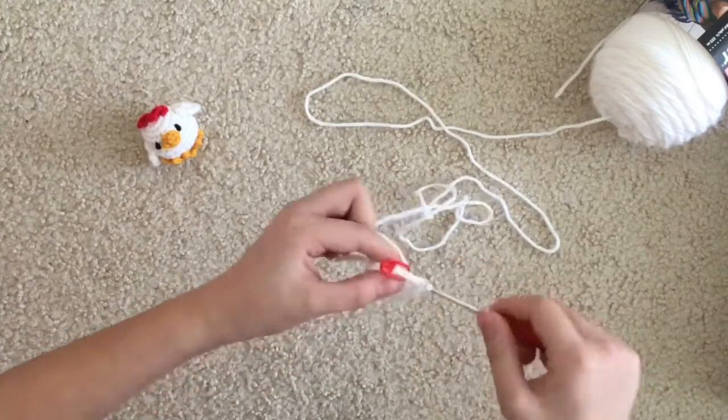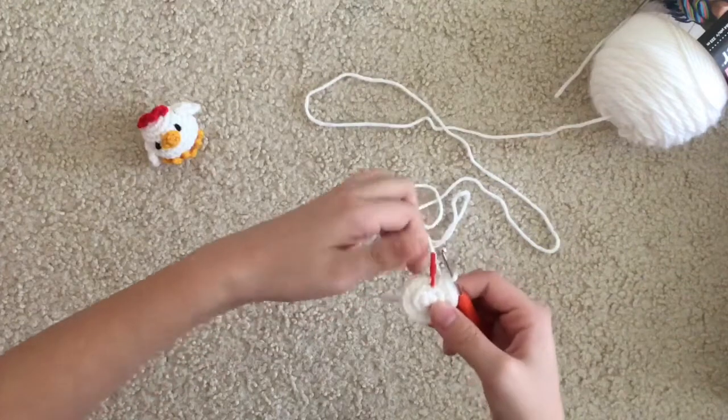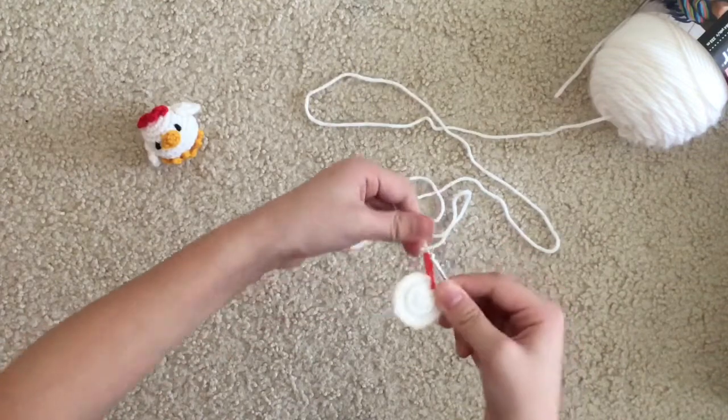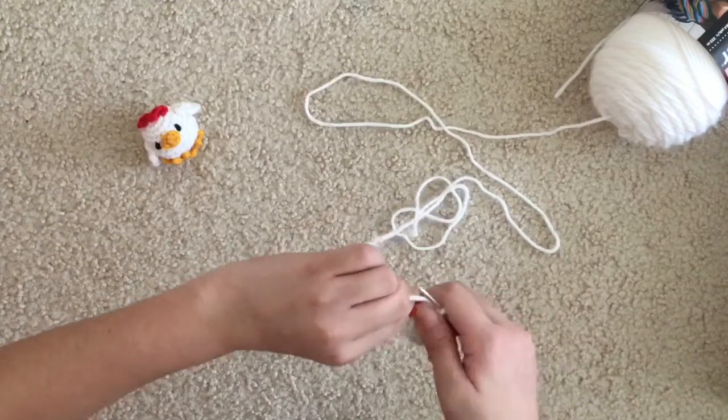And then go back into that stitch and yarn over, pull through. So now we have 18 stitches. So 1, 2, 3, 4, 5, 6, 7, 8, 9, 10, 11, 12, 13, 14, 15, 16, 17, 18. So we should end with 18 stitches at this round. So just take out that stitch marker.